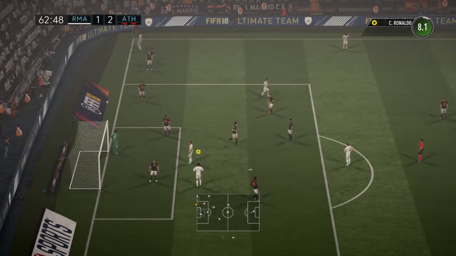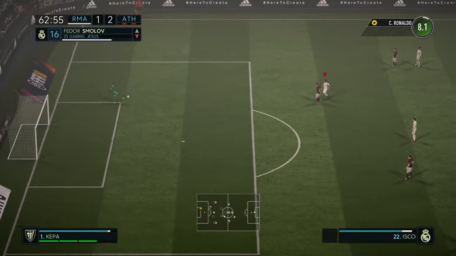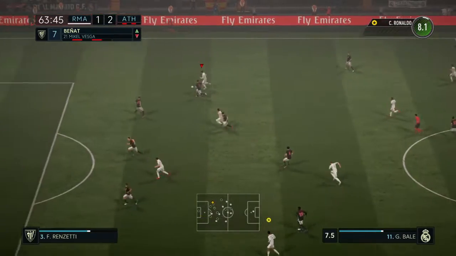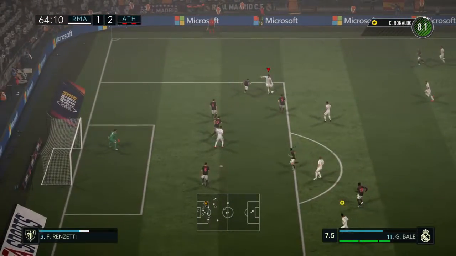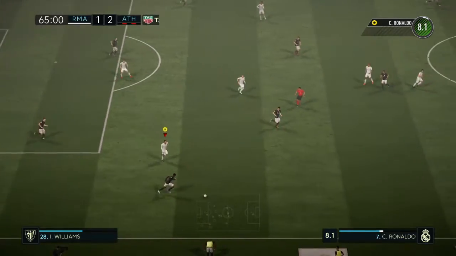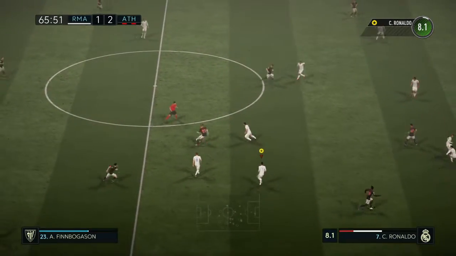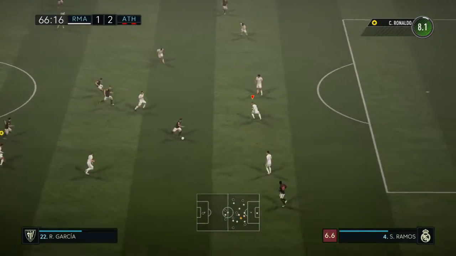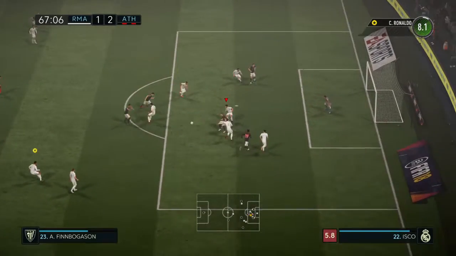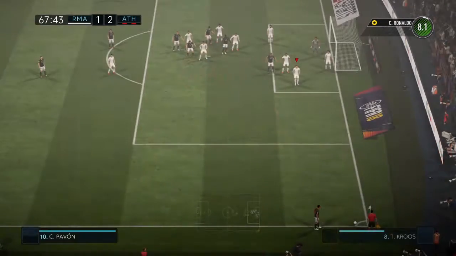Crisp defending there, and that will be a goal kick. He's not going to be able to carry on. A substitute is coming on. Bale. Cutting in now. Shots on here. Deep defending here, but he's got the ball. Benya. That's good movement forward here. Now Williams. And here's the shot. Shot blocked here. Oh, it's a corner. Try that deflection.